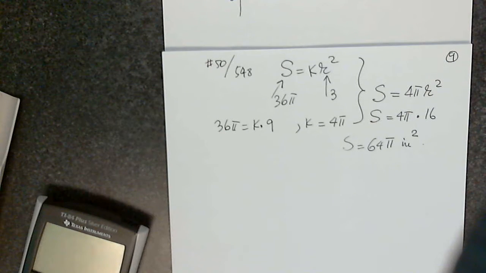I don't have anything else in chapter 8. Is there anything that you say, well, I would like to see this or this from chapter 8? If not, I would like to go back to chapter 4. In chapter 4, we have 3 sections to look at. It's inversely, right. It would be K over whatever that is. Yes, if the relationship is inversely proportional, it's K over. Okay, chapter 4 then.